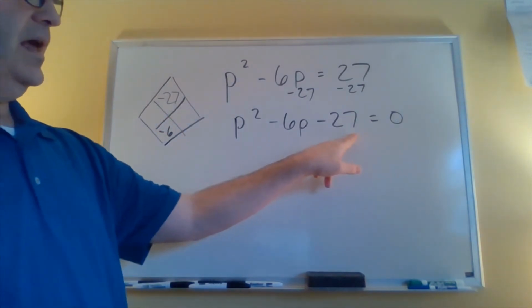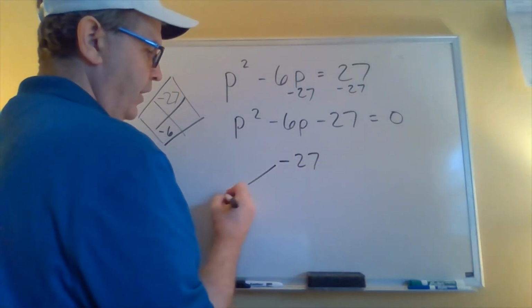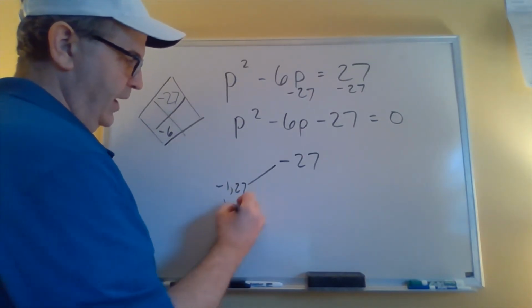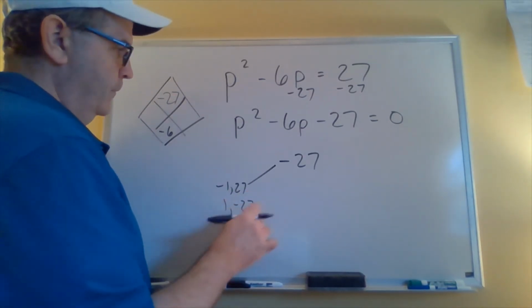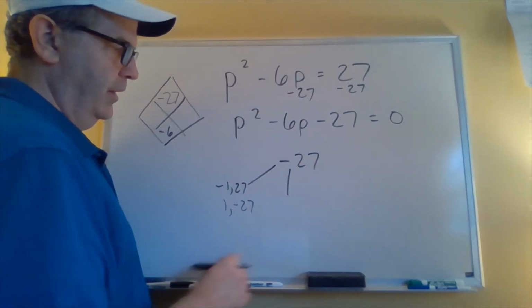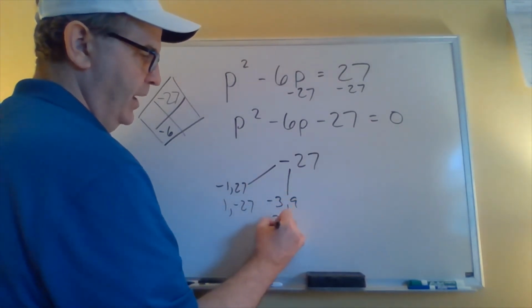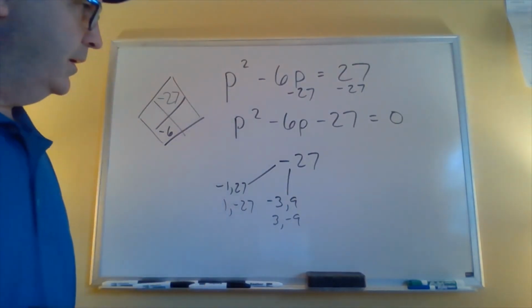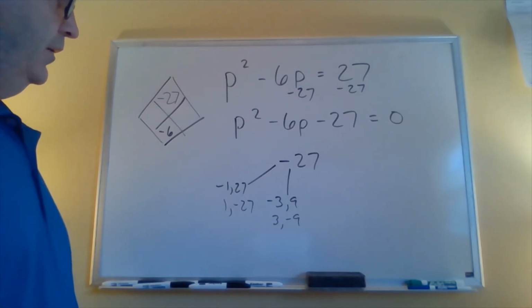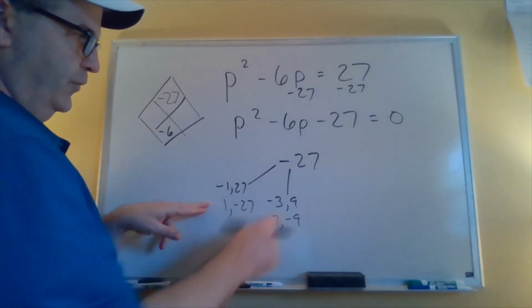So we have to start breaking down the factors, the factor pairs of -27. Well, obviously -1 and 27, if we multiply those together, or its counterpart, a +1 and -27. Okay, well those when added together don't equal -6, so let's just keep going. Does 2 go into 27? No. Does 3 go into 27? Sure. We get -3 and 9, or a +3 and -9. Does, let's see, 4 go? No. 5? No. 6? No. 7? No. 8? And we're back up to 9. So here are our factors of 27.